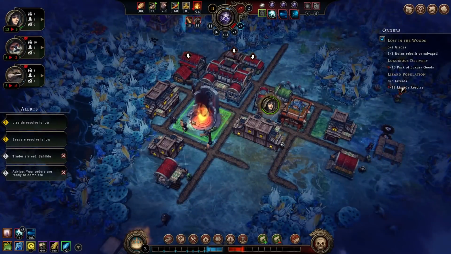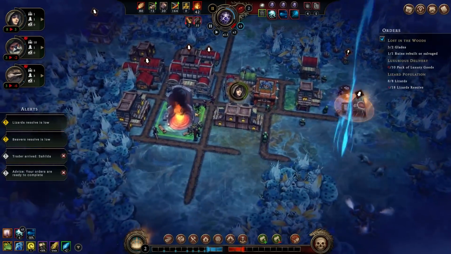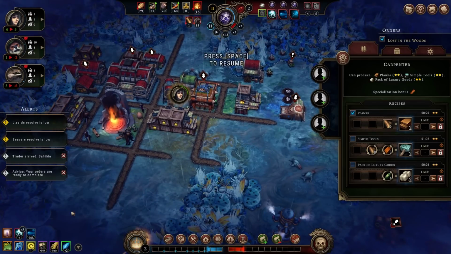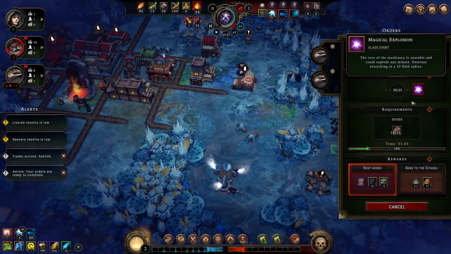So we're in the storm. Things are pretty bad. I just sold all of my wood. So let's see if we can get a bit of wood cutting going. It's probably time we stopped doing this. No, I need the barrels. Okay. It's going to explode. I couldn't get it in time.